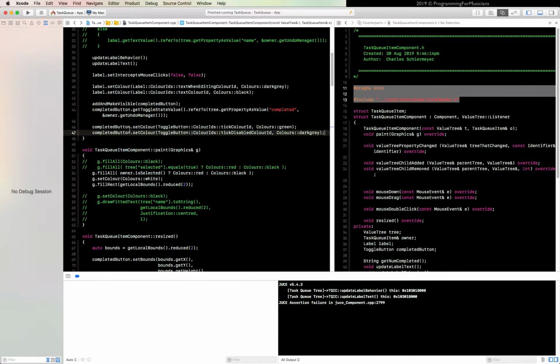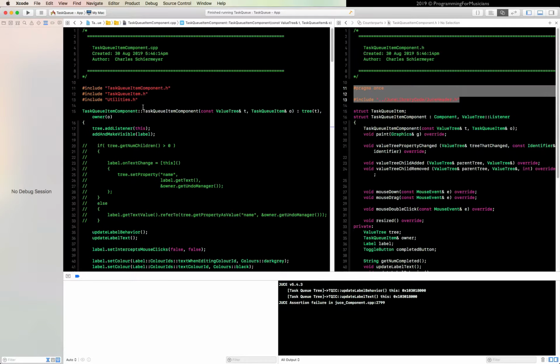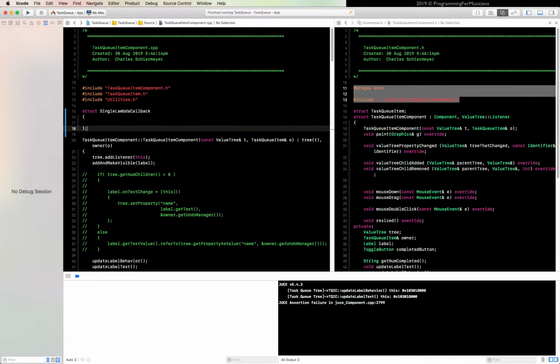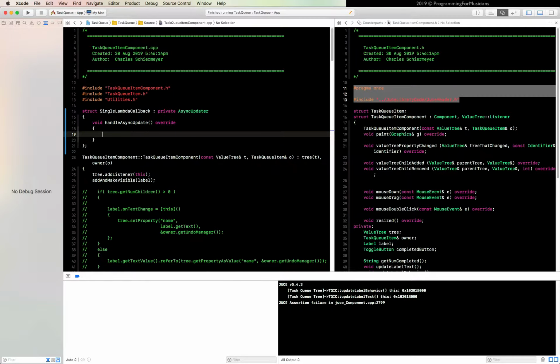So let's go up to the top, and let's write this thing right above our constructor. We'll do struct SingleLambdaCallback. Let's just finish the stub. There's our struct. Let's inherit from AsyncUpdater, private AsyncUpdater. And let's add our AsyncUpdater virtual function, void handleAsyncUpdate() override.